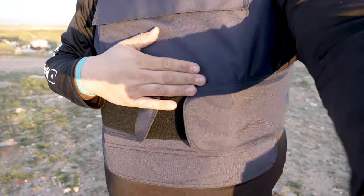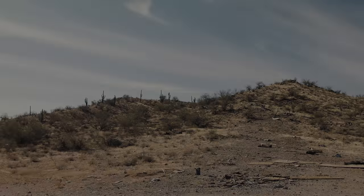So anyways, she'll be wearing this vest right here. This vest is also from Wish, but I like this one. It kind of reminds me of one of those hostage vests that you see in action movies or whatever. So enough talking, let's get to shooting, because that's what you guys are here for. First up, 22 long rifle.